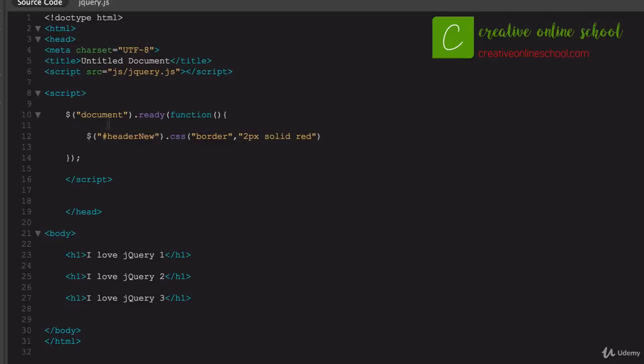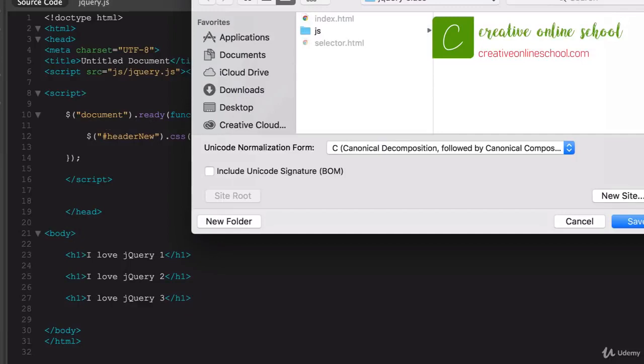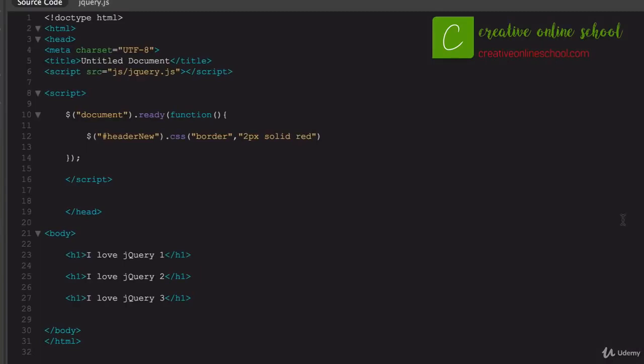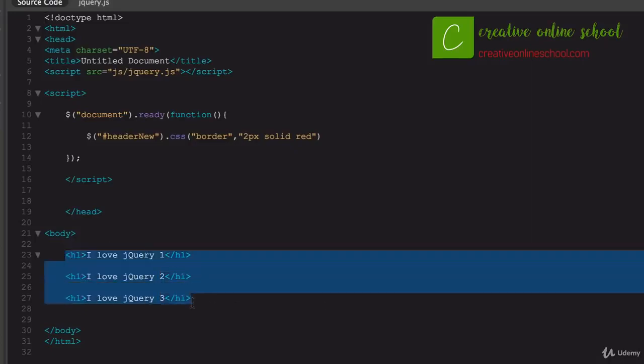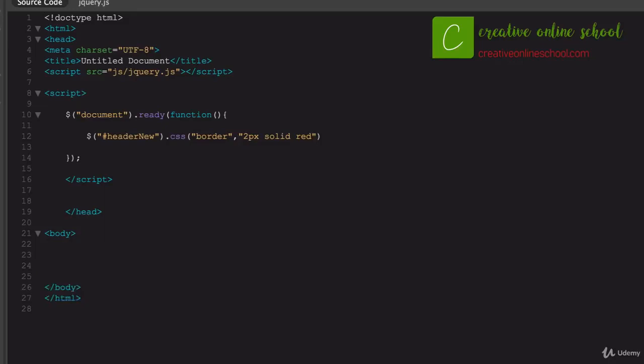So what I'm going to show you is we're going to pick up on a lot of this current code right here, but I'm going to create a new document and call this replace. Hopefully you continue to see some of the power of jQuery and some of the things you can do, and get some ideas of different ways you can use jQuery within your document. What I'm going to do is get rid of the H1 tags down here. I don't need that. But what I do want to do is create a new div class.